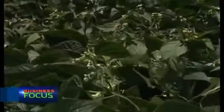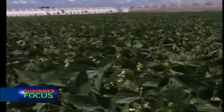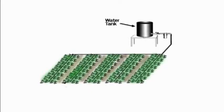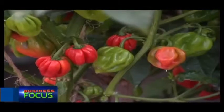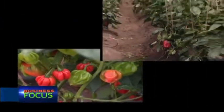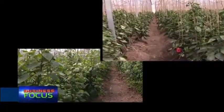and fertilizer input. It pours water precisely where it is required in the root zone of that crop. It doesn't wet the leaves, and water doesn't drift away as in the case of sprinklers. When you're applying with sprinklers, you can see a mist passing by. The cost of installing a family-sized system for a quarter-acre is about 25,000 Kenya shillings. For bigger farms, installation price varies, though the bigger the land, the cheaper it becomes.